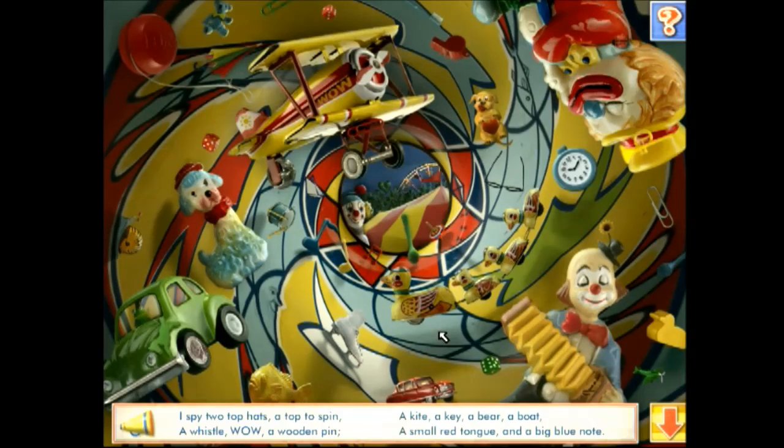I spy two top hats, a top to spin, a whistle, wow, a wooden pin, a kite, a key, a bear, a boat, a small red tongue, and a big blue note.